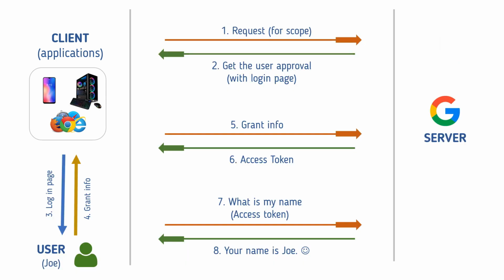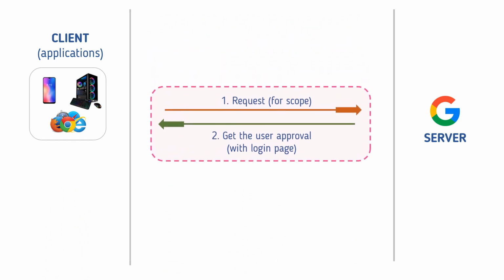Let us go back to this initial step. Just look at step number 1 now. This looks isolated, so let us discuss this in detail. Let us focus on what's happening here. The client itself is telling the Google server, I have a user with this scope and request, can you just approve it? What if at a later stage this client turns out to be someone suspicious, someone with malicious intent? So the client is not a genuine application. It is a malicious application which tries to steal your data.